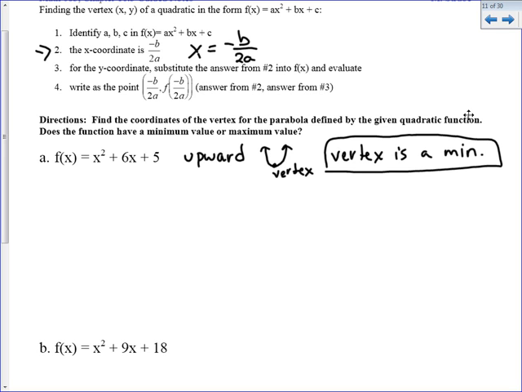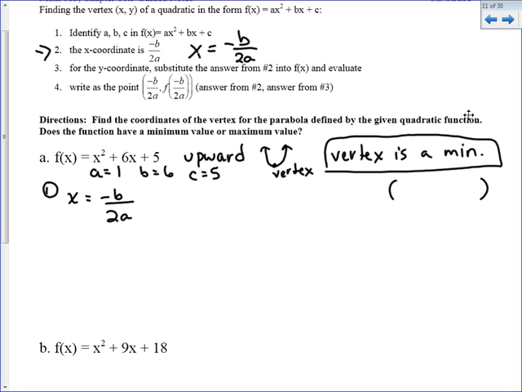Now we actually need to find that point. The vertex is a point, which means it has an x value and it has a y value. So the vertex is an ordered pair. So we need to do two things. We need to find x and then we need to find y. Well, x is a formula. X comes from the formula x equals negative b over 2a. So we just need to know what a and b are. We can substitute them in and simplify the fraction. So here I have a is 1, b is 6, and c is 5. Now we don't really need c, but we'll use it on Wednesday, so I just always go ABC.